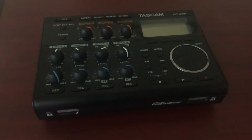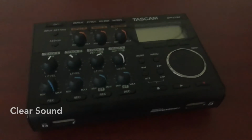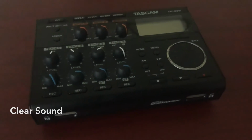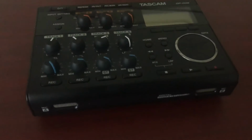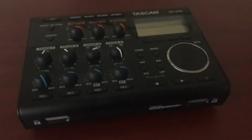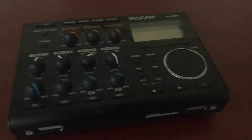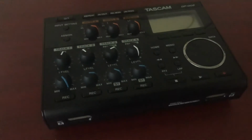I've recorded vocals, acoustic guitar, whatever. They sound really clear, really crisp. It's obviously not professional quality stuff. It's not anything I would ever send in, but for laying down ideas, it's really amazing. And you don't need any other equipment to do it, which is the biggest thing. You can really do it from anywhere.